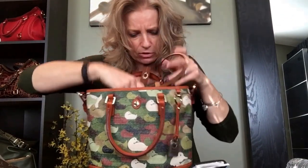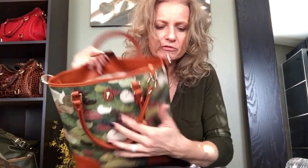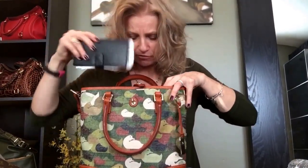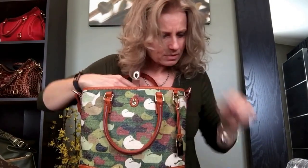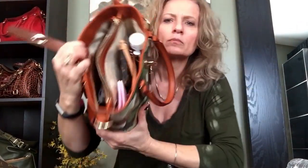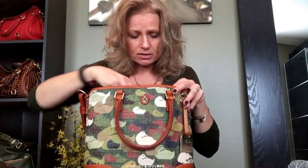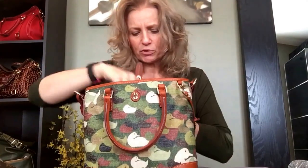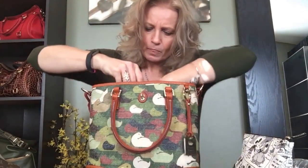If I stood the wristlet and wallet up vertically, that would be even better — it really uses up the vertical space and makes everything fit much nicer. I can even still fit my checkbook, my glasses, and even add some gum and a Cliff bar. Everything fits really nicely. That's a good amount of stuff. If you don't carry as many pouches, you could fit a larger makeup case in here no problem.